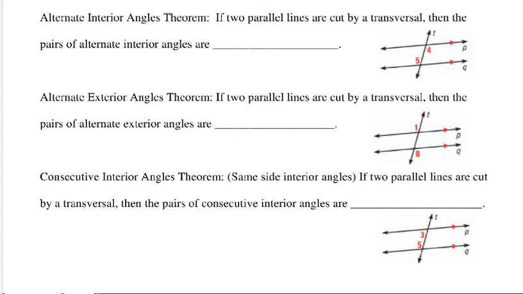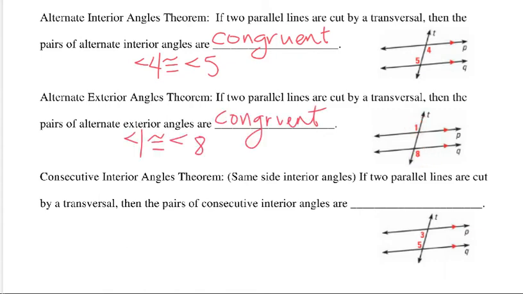So with the first 2, angle 4 and angle 5 are going to also be congruent. With the alternate exterior angles, so our angle 1 and angle 8 over here, will also be congruent. But this very last one, if you look at it, you can tell that angle 3 is more of an acute angle and angle 5 is an obtuse angle, so they're definitely not congruent, but they are going to be supplementary. So remember, when you set up an equation with supplementary angles, you need to add the 2 angles together to equal 180 degrees, and then you can combine like terms and solve for your variable.